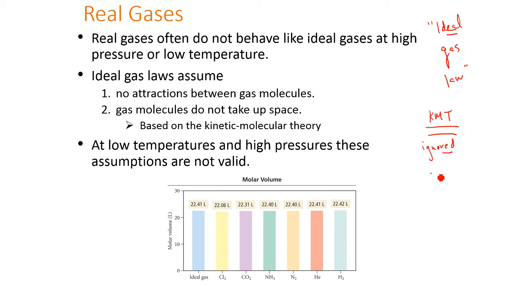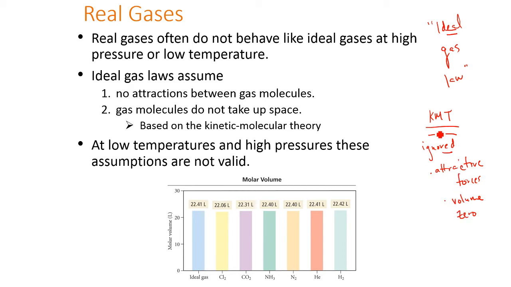We ignored attractive forces, and we ignored the volume of the particles. We said, oh, it's too hard to worry about, we'll call them zero. We know that the volume of a molecule is not zero, but we said that the volume was zero. We ignored all of the tricky things.